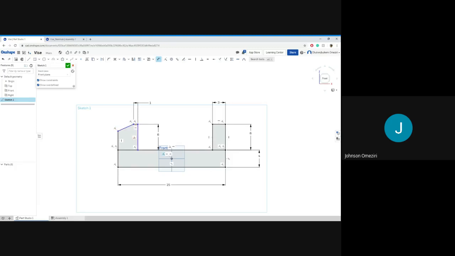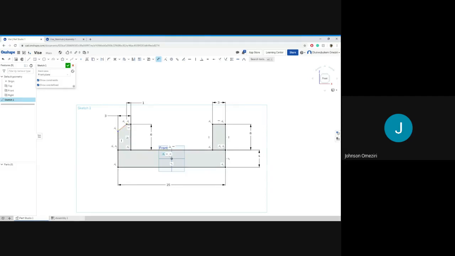Change to 6. Then you see these 2 lines are still blue. All the lines that are black mean that they are fully defined, they have a position and they have a size. Every single line that is black has a position and a size. The ones that are blue don't have a position and a size. So now, let me do it again. I click on this side, click on this line here, then click on this line and change that to 3. See now this one has changed to black. This is fully defined. Only one that is left undefined is this one.